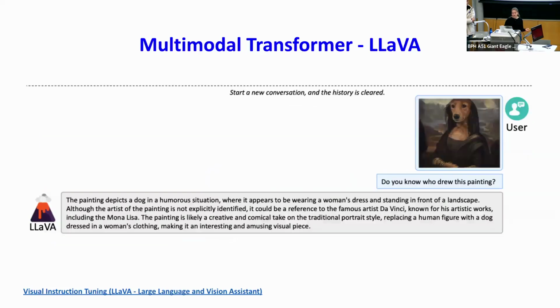Imagine we have an image, almost like the Mona Lisa, and we provide it to the model, and the model will read what's in the image, and read our input, because we're saying, do you know who drew this painting? It will combine both the image and our prompt, and will provide the description of what's in the image. We've heard that many students for the projects have been trying to use multimodal transformers, so this will be very useful, and you can use it for your projects as well.